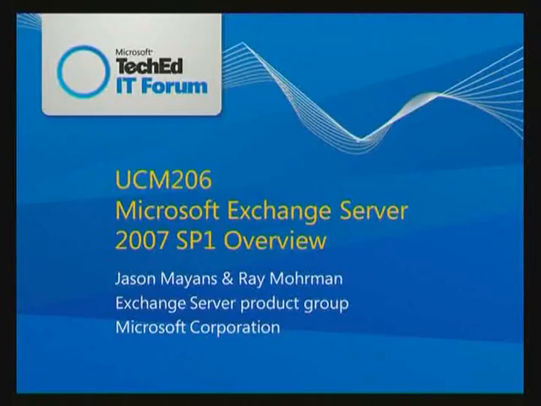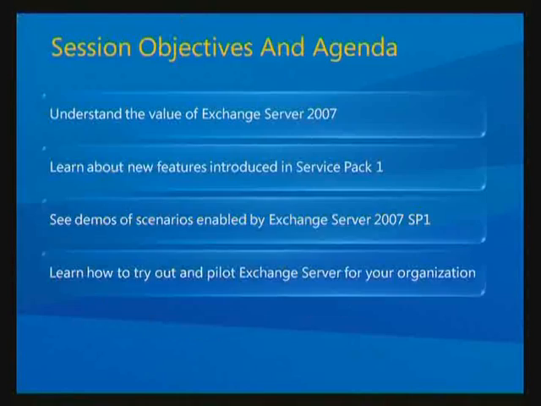And today what we're going to look at is Exchange Server 2007 Service Pack 1. Now mind you, this session is a 200 level session. So we'll cover off Exchange Server, and then we're going to go through and have questions and answers at the end. So as we go through the presentation, if you end up with some questions, please hold them, and then you can go to the mics. We'll give you plenty of time at the end.